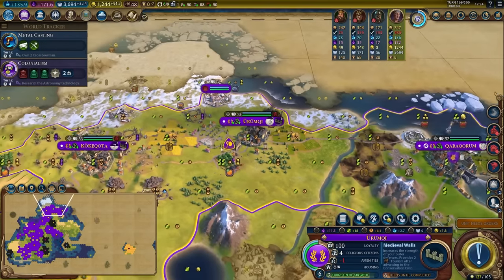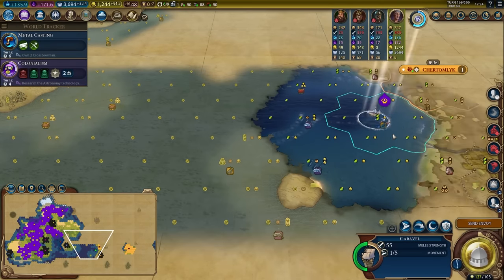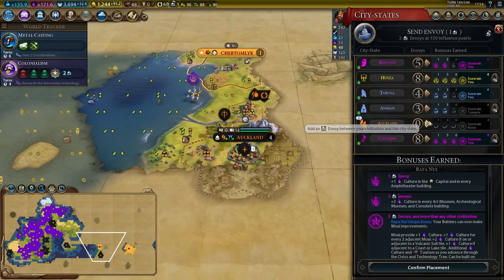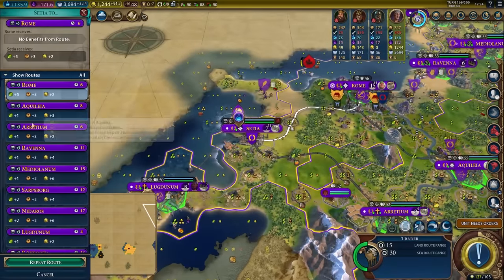And I want you to get some really easy wins under your belt so you can build confidence. That's what this series is all about. I want you to understand what thoughts are going through my head as I play, and how you build confidence. I'm going to give an envoy to Auckland, but I'll do it later. And honestly, this is how any good teacher works.